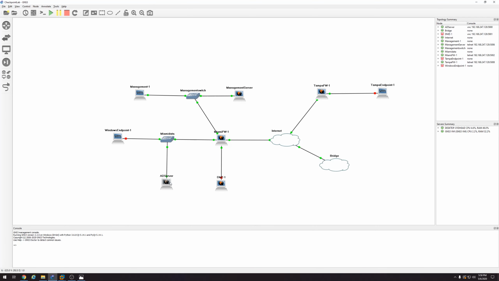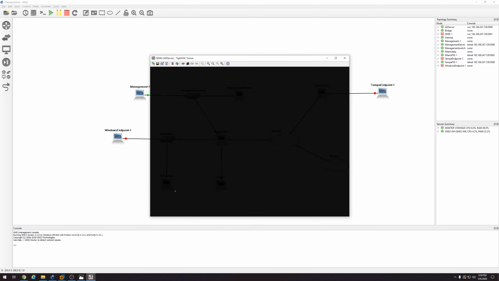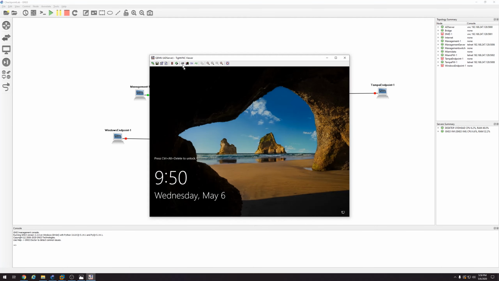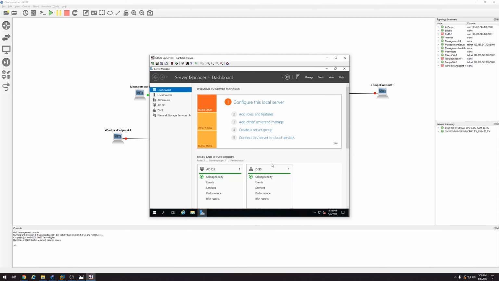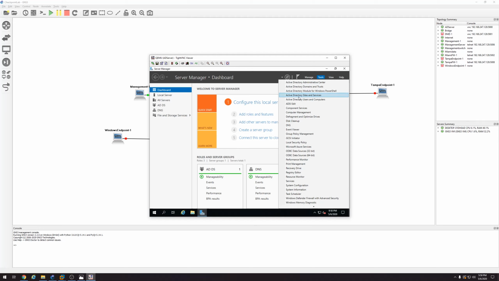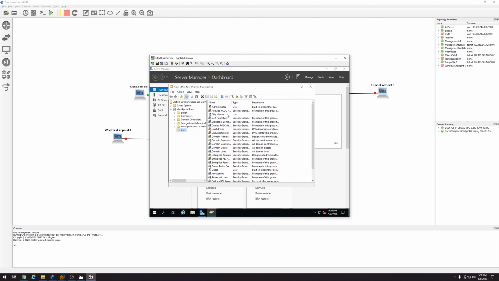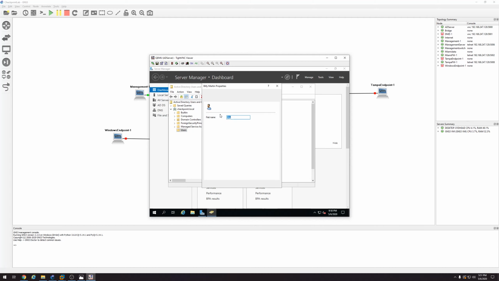So let's right click and go to the console on our AD server. This little button right here is Control-Alt-Delete, and go ahead and log in. All right, so once you're logged in, you'll get the Server Manager dashboard, and we can go to ADUC, Active Directory Users and Computers, in the Tools section. I believe I only have Billy Martin at this point, so we'll go ahead and double-click this.